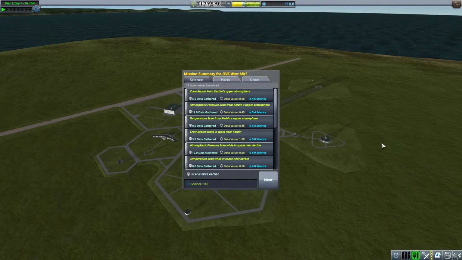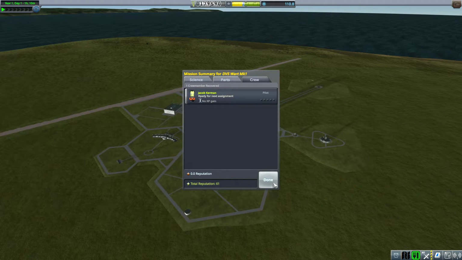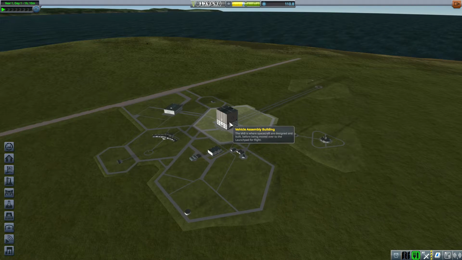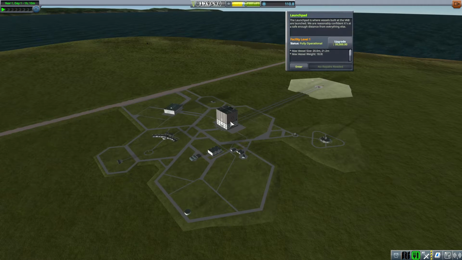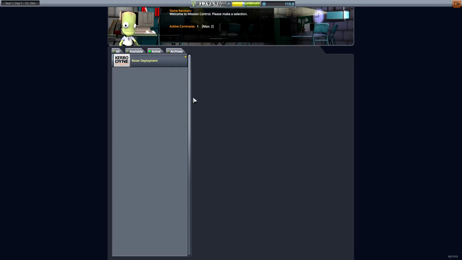All right, we got 56.4 science for getting the first Kerbal in space. Well done. Of course, now Steve is quite jealous. Okay. What do we want to do next? I would love to upgrade both our vehicle assembly building and our launch pad. But that's 50,000. This is 225,000. So that might be a problem.